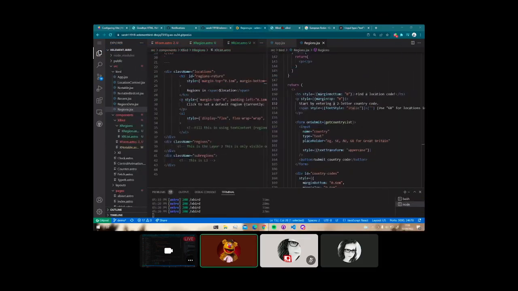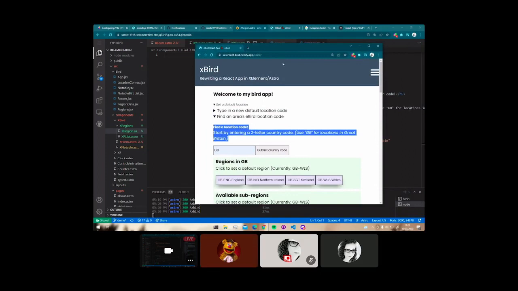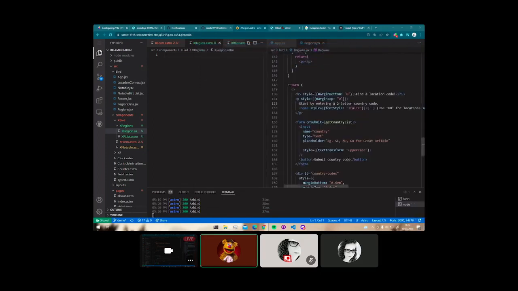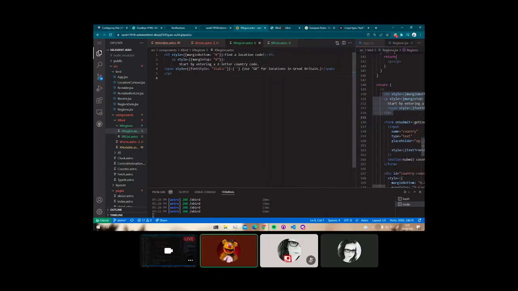Okay, so first things first, let's do the top level. We could come back to this in a second. So X regions, which is this bit here. We're just going to set regions list, copy, paste, bring this all over. You collapse, and you move over. Everything's good. Wrap this in a div.